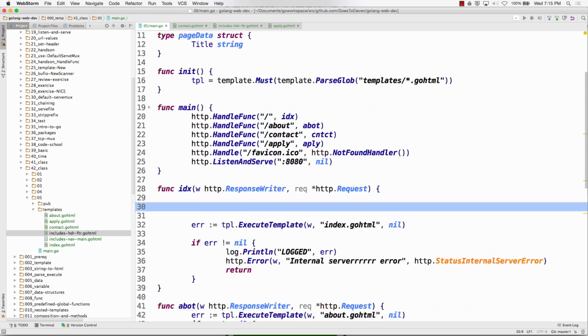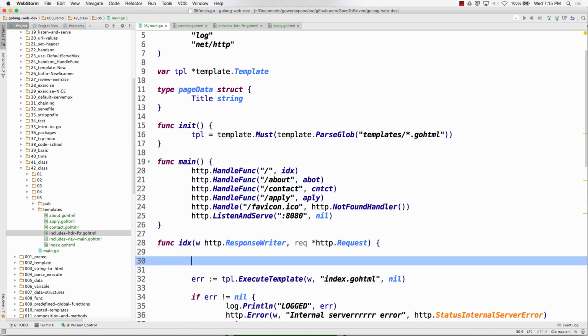Go back up to the other one again. You need to somehow assign the title to something. So PageData, is that a value that's ready to go? No. What is it? It's a predetermined type variable. That's very vague, be more specific. Well, what is type PageData? It's a struct. Title's a string. What's a struct? It's a structure that contains different fields. It's a type. We created a type. String's a type. Int's a type. Bool's a type. Struct is a type. Page data is a type. Its underlying type is struct.